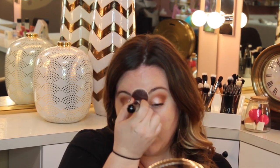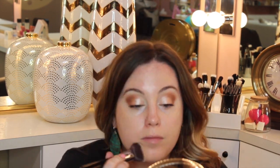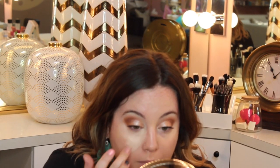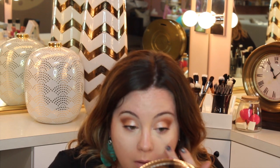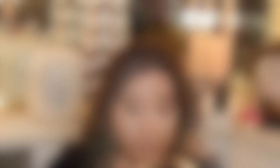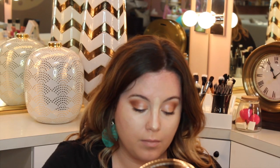Moving in that theme, I'm using my Giorgio Armani Luminous Silk Foundation. This truly does make your skin look luminous, beautiful, and dewy all day long. Then concealing — concealer is our BFF when we're tired. This is my favorite MAC Pro Longwear in NW20. I'm taking a generous amount and just going over the high points of my face so that I look light, bright, and beautiful, like I'm super rested, even though I am certainly not.